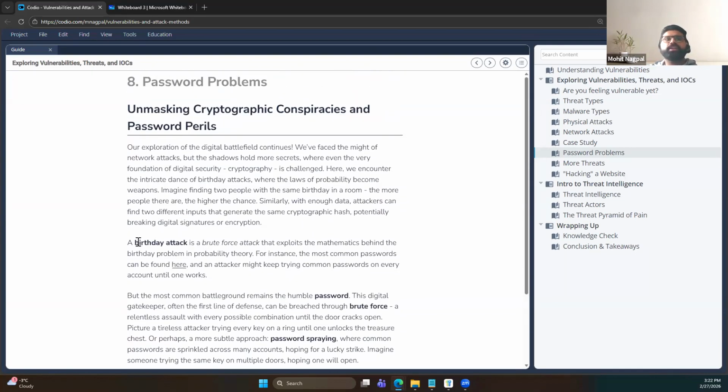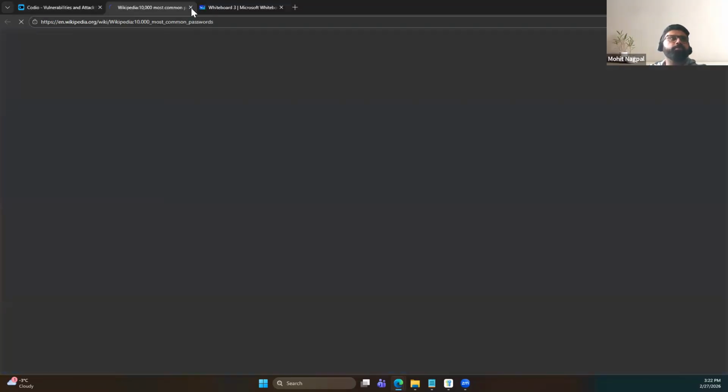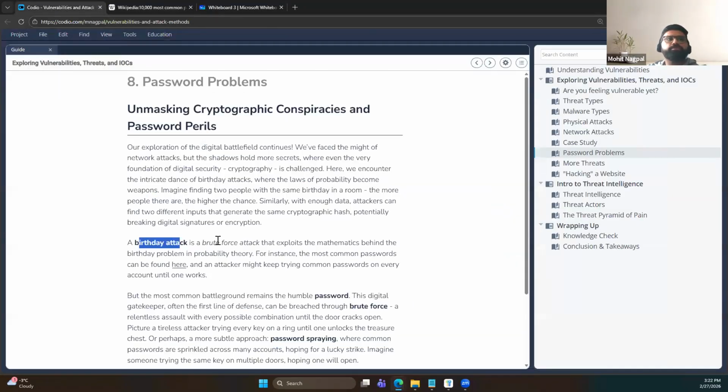Now there is another attack known as a birthday attack. It is based on a mathematical problem. I won't go into this first. So a birthday attack is based on a probability scenario. In mathematics, we have probabilities. Birthday attacks talk about a brute force attack where it says how many combinations you actually need to try to make sure you get to a point that, even if you're inputting different passwords, the hash value remains the same.